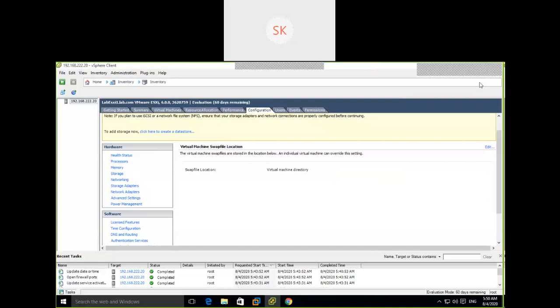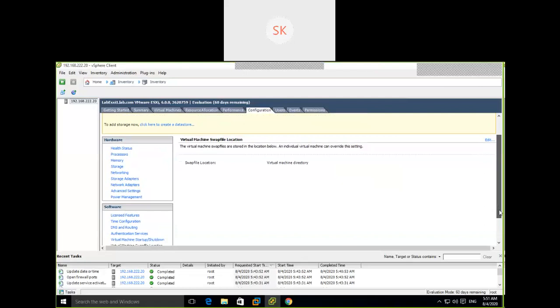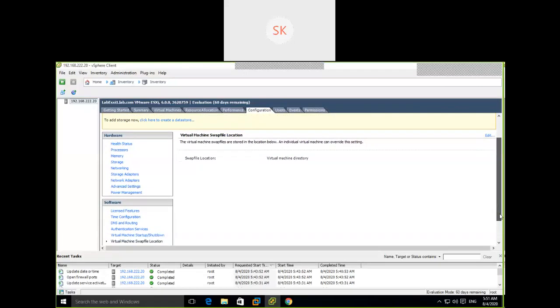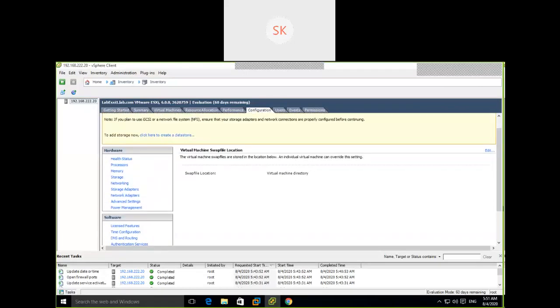If I am adding one particular NIC card, if I am adding disk, if I am adding processor, all those information is going to be saved in the form of files, in the form of some software code. Where these files are going to be saved, it is going to create a directory. Where it is going to create the directory, we are going to see under storage options, tomorrow's session. So what is a swap location?